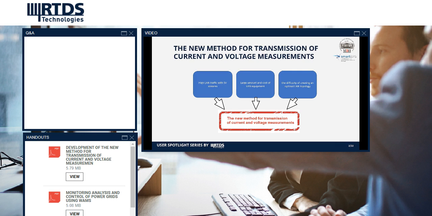The modern approach to digital substations involves the use of a sufficiently large number of merging units and intelligent electronic devices. The data transfer between them is carried out through the LAN using the SV and GOOSE protocols. While developing the LAN structure, it's needed to take into account the amount of traffic produced by SV streams. There is a problem of high traffic with SV. A large number of expensive switches are required, and it's difficult to create an optimal LAN. To solve these problems, it's necessary to develop a new method of transmission for measurements.